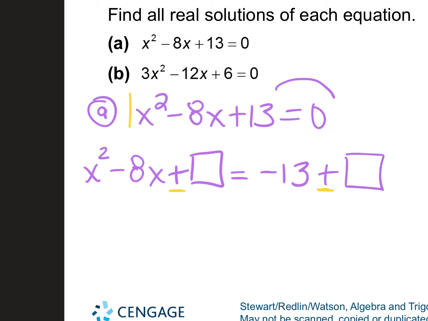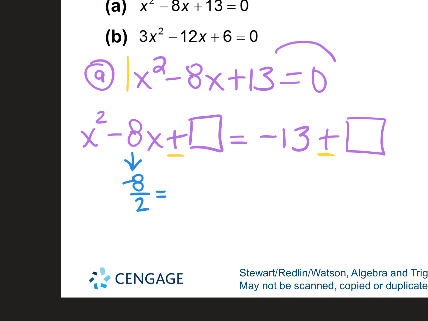So now you're like, okay, well now what? All right, we have everything set up. Now this is super easy. Everything is dependent upon your b term. What's my b term? Negative 8. So you're going to take this negative 8. You say negative 8 divided by 2. This is going to tell us everything we need to know. What's negative 8 divided by 2? Negative 4. So over here on the left-hand side, you have created a parenthesis. We're at x in the front. And what do you think goes inside that parenthesis? Not positive. Negative 4. And we're completing this square, so we're going to square this.